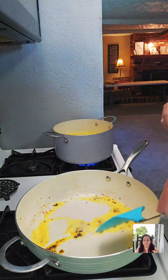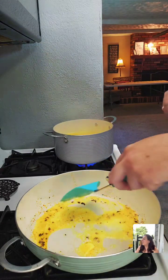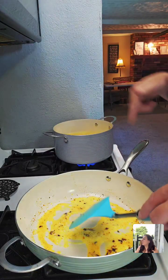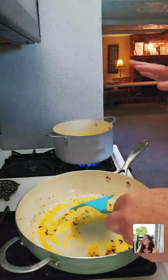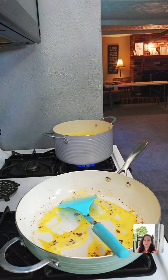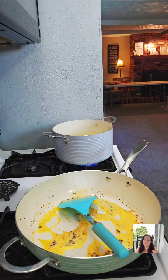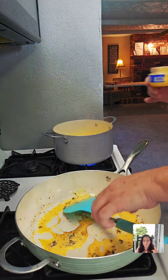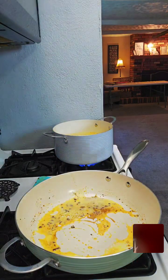Thank you for spending your Wednesday evening with us. Now we're going to add four tablespoons of butter to the pan — I turned it down to medium low. I forgot to get flour — a bakery doesn't have flour out! He's going to grab it from the closet. Normally at this point you'd add onion to it, but I use minced onion in the seasoning instead since I don't like the texture.